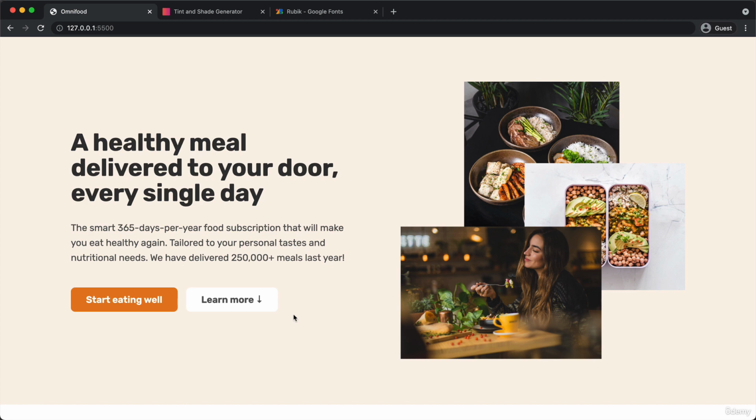Okay, but finally, let's now build that component that I mentioned in the very first part of building this hero, which is to have some customer photos here, and then with some relevant data. And I thought of that because here in this description, we have this sentence, basically saying that OmniFood delivered 250,000 meals last year, which is really impressive, right?